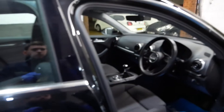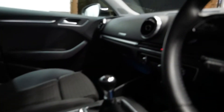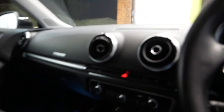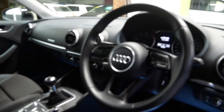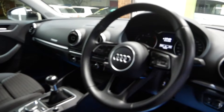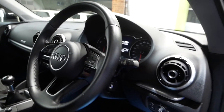I'm just going to take you inside the car. Of course I'm wearing my gloves and we are regularly sanitizing the vehicles. Inside the car you do get air conditioning, you've got a central screen that pops up, Bluetooth as well, the armrest, and you also get the nice Audi A3 updated interior with the sport wheel — very nice to drive, handles really well. Automatic lights as well, so a nice spec.